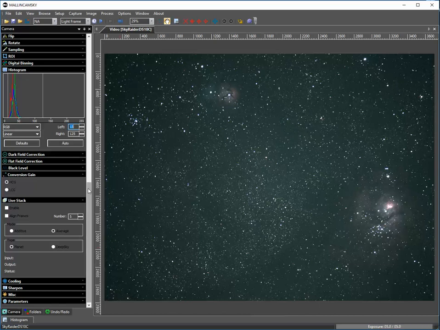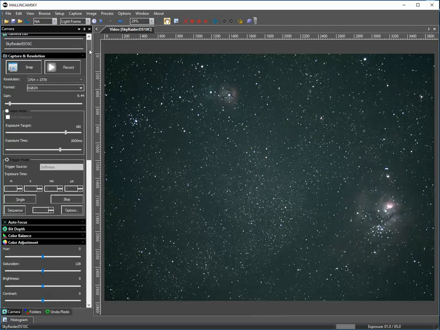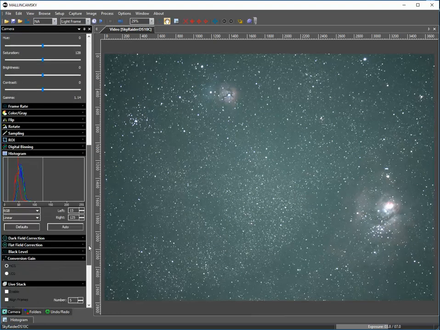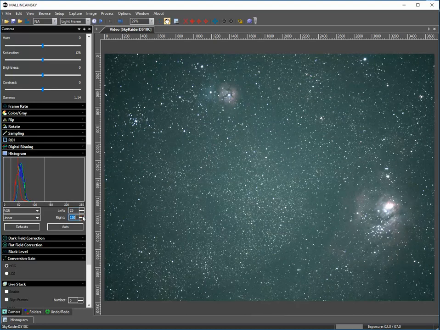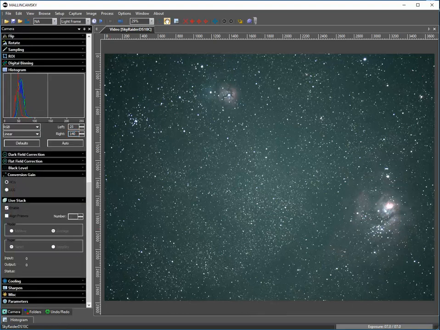Let me... I'm going to try tweaking the exposure a little bit. I'm going to stop. I was at 5. Let me go to 7. Do a 7-second. At 7 seconds might be too much for my skies. Let me raise the black back to 25. I'm going to raise the white to about 135, 140. Okay. And now I am going to do an average stack of 5. Okay.